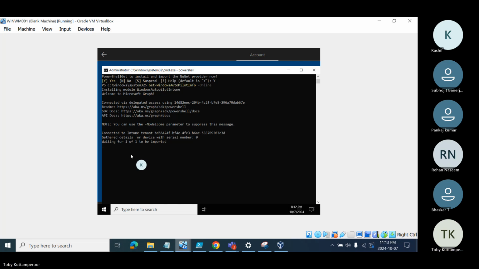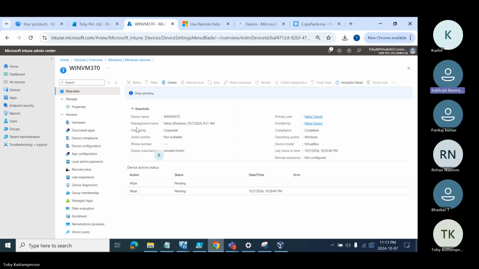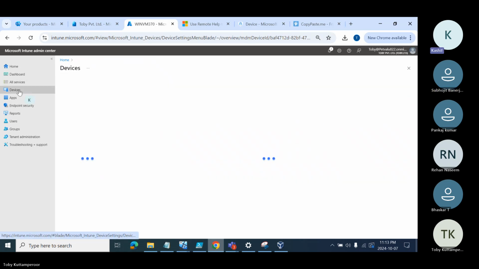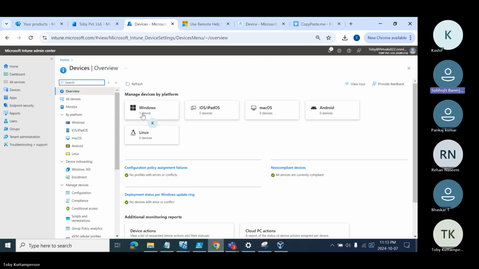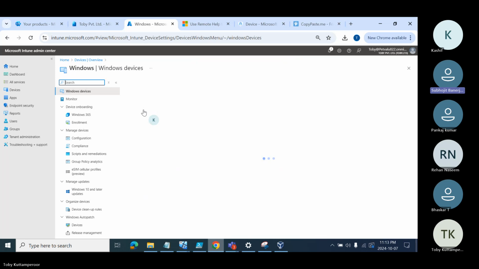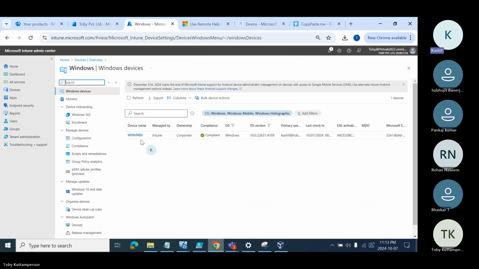I think it's an authentication issue. We did not authenticate. While first login, we should authenticate the Microsoft account login. Wait, you see where it is enrolled.